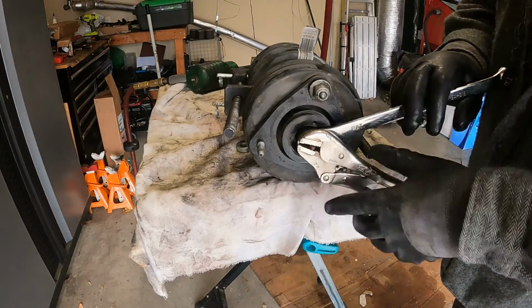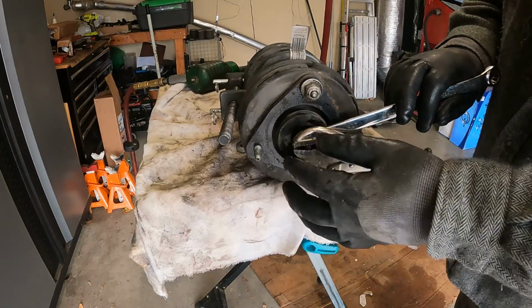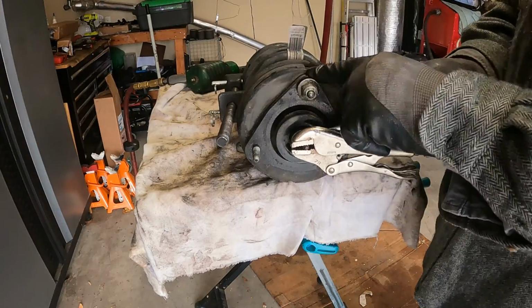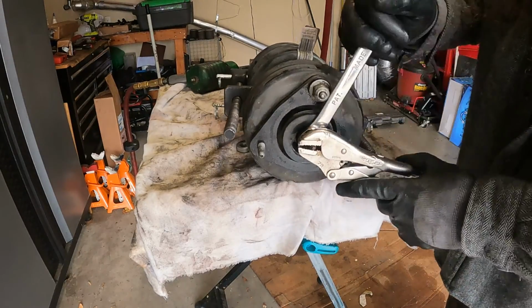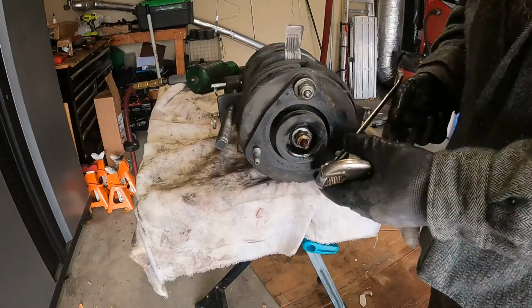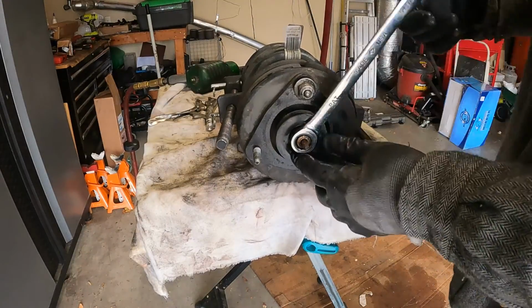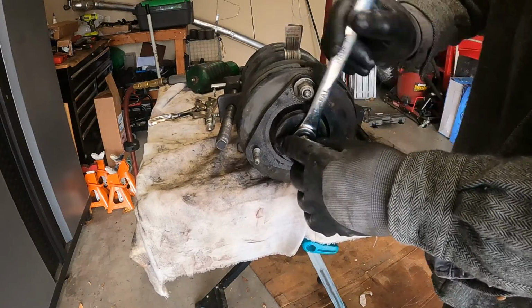You'll know you're good to go when you can rotate the actual shaft of the strut. What I mean is that there's no tension on the strut anymore, where you can continue to take the nut off and not worry about the spring launching.